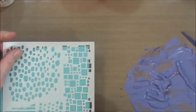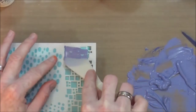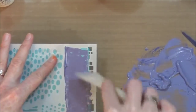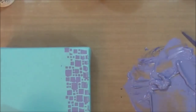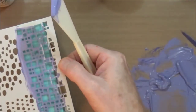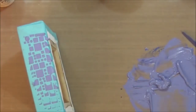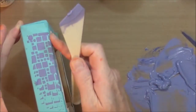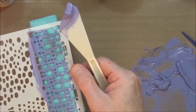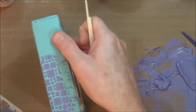And there's the stencil. I'm going to use a wide spatula because I want a nice broad stroke and to get as much of that embossing paste through the stencil in one go. Once I'm happy with the embossing paste on the sides of the canvas, I'm going to bring out the heat tool and just give it a quick heat blast, and then I'm going to pop the canvas to one side and bring back the three pieces of card.